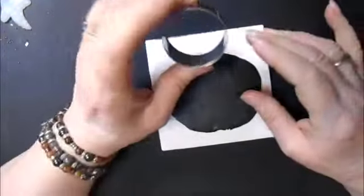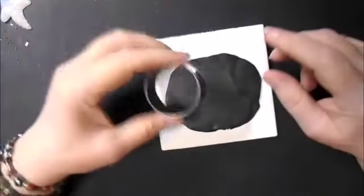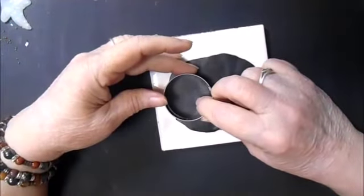I'm gonna cut. These are the 1.5 inch circles. Just gonna cut 2 circles.